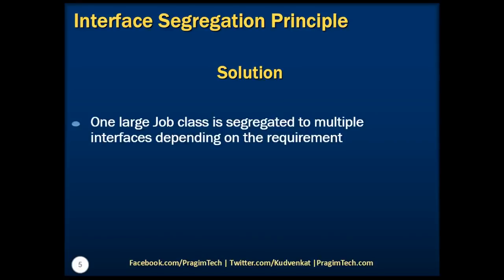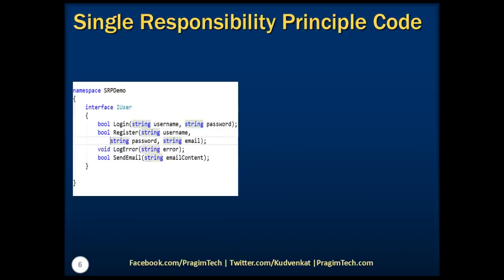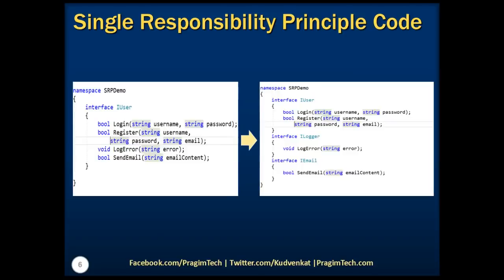Now, if you recollect the previous session, we also covered the Interface Segregation Principle along with the single responsibility of the class. We strongly recommend you refer to the single responsibility session before proceeding. In the previous session, we decoupled the user class to achieve single responsibility of handling login and registration. Also, we moved the error logging and send email methods to their respective classes or interfaces. After those changes, we achieved single responsibility from the respective classes' perspective.